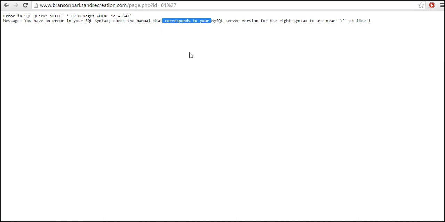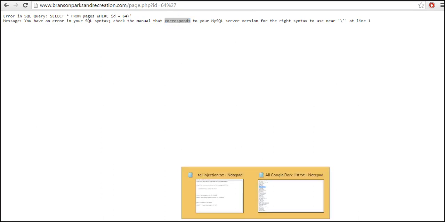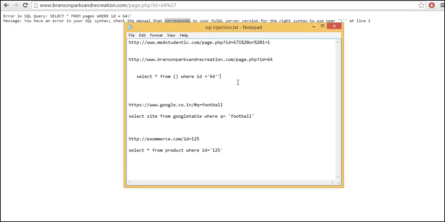Got it? So this is how I'm showing you, but here you understood that by just providing a colon it threw an error. That means it internally went like this. Now what an attacker does is write his own SQL query here.